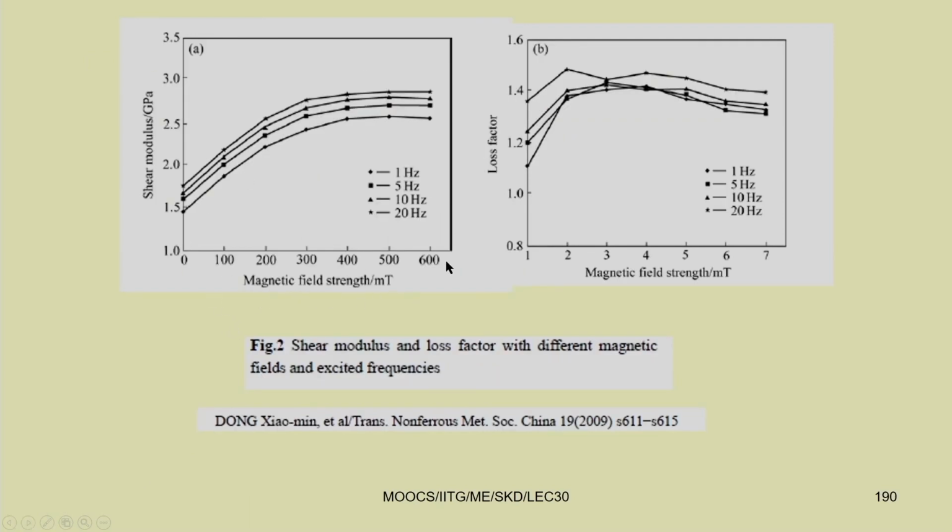As we go on applying this magnetic field strength, we can see the shear modulus is changing, and the loss factor is also changing. If you compare the initial loss factor and final loss factor, we can increase it 2 to 3 times, or 1.5 times. Here it is shown for this case, it is 1.5 times. Here also you can see we can increase the shear storage modulus 1.5 to 2 times.